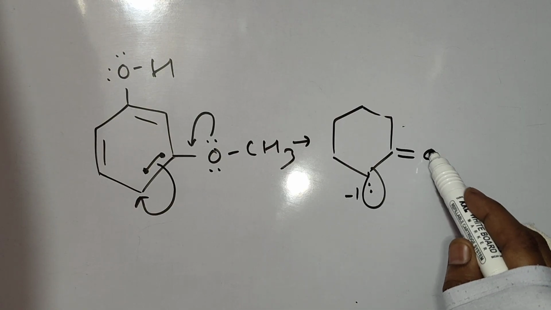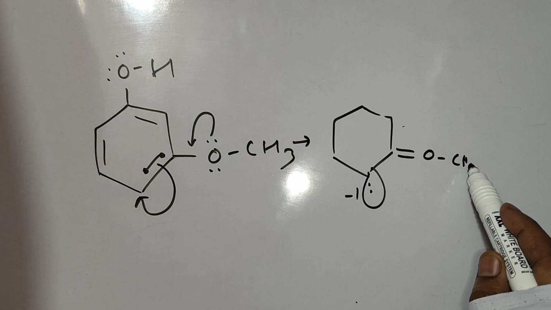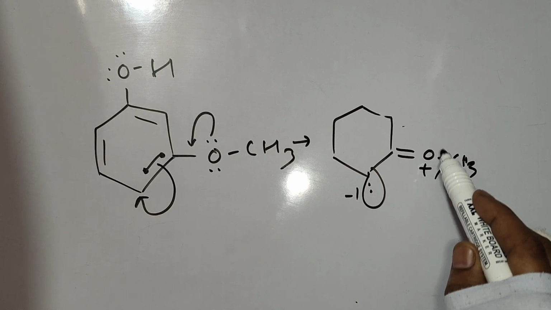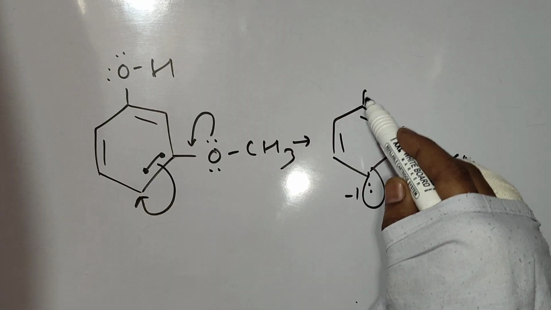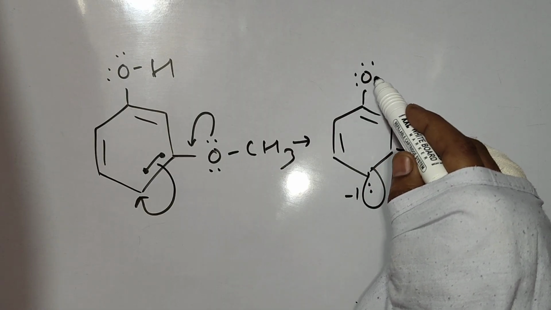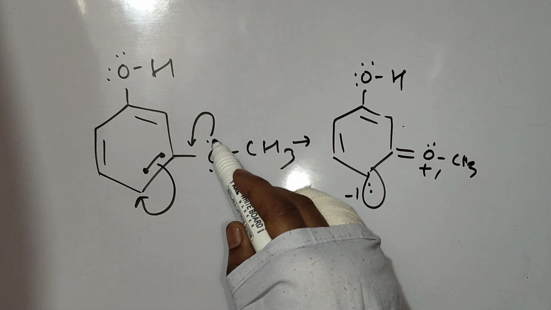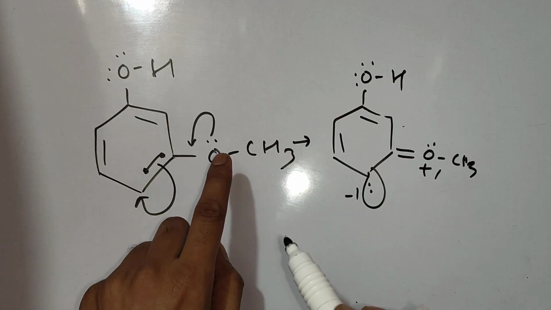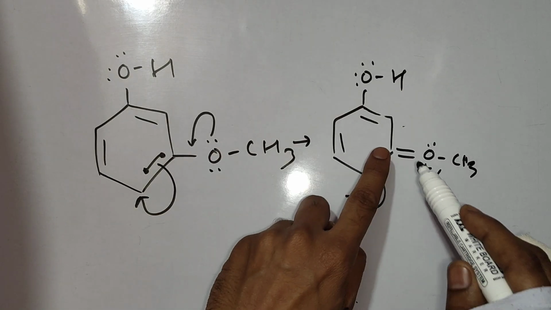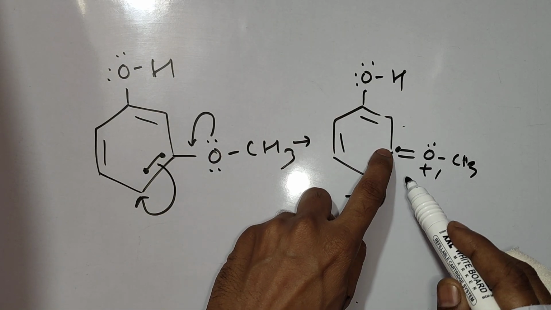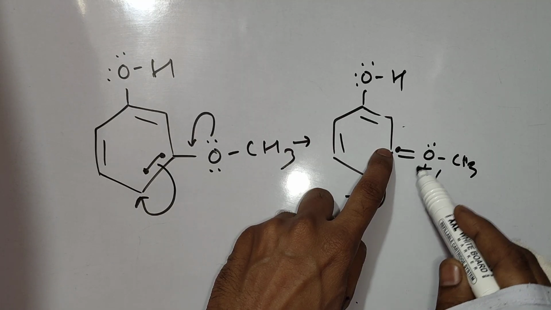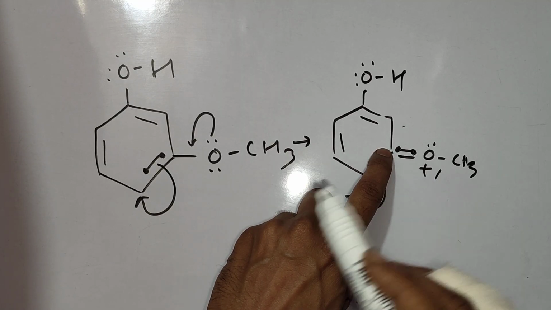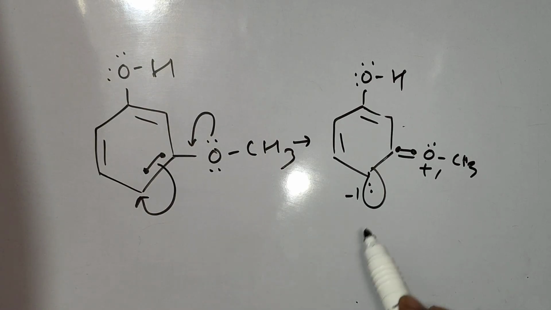Double bond will be here. Positive charge on oxygen. The reason we know why it is getting a positive charge is because when it transfers electrons, one electron out of two will completely transfer toward carbon. It means it is losing its control on one electron, so plus one charge. One electron it will keep with itself.